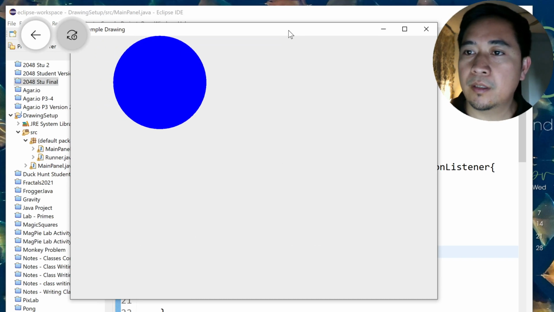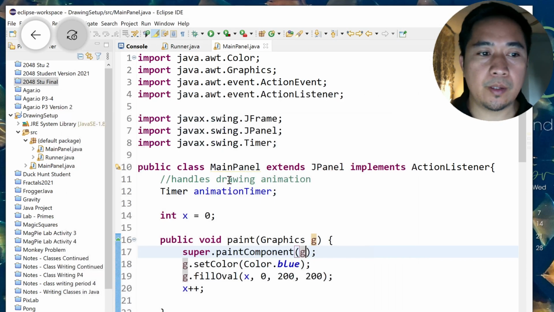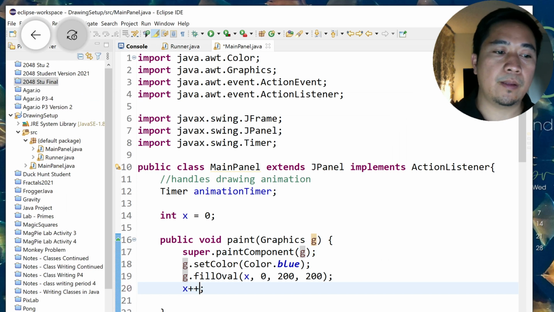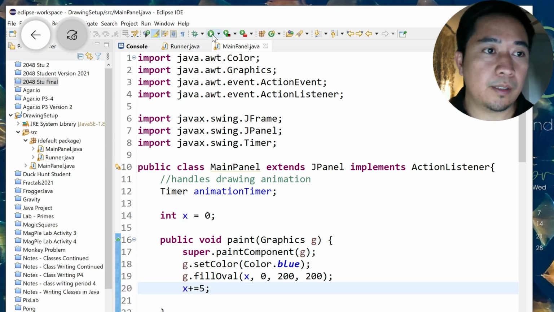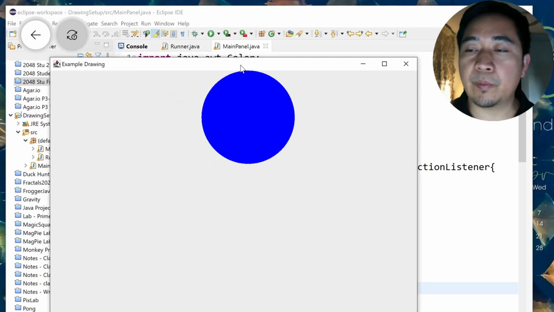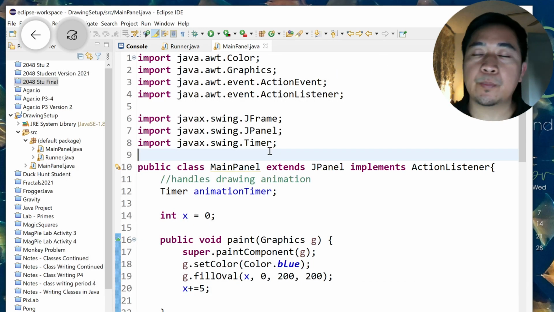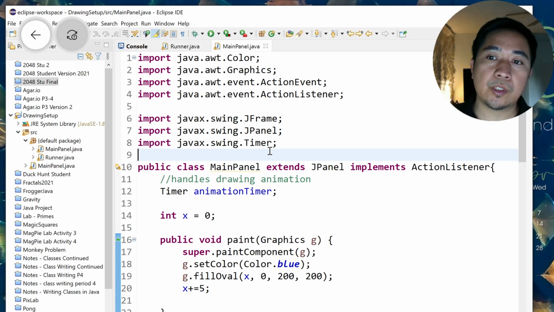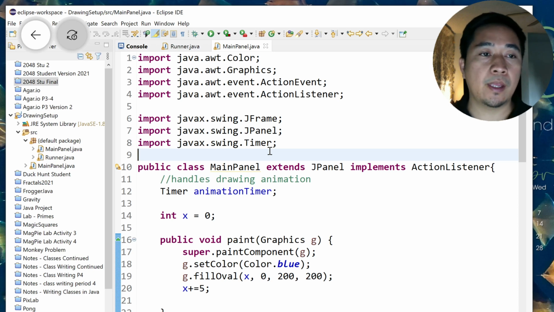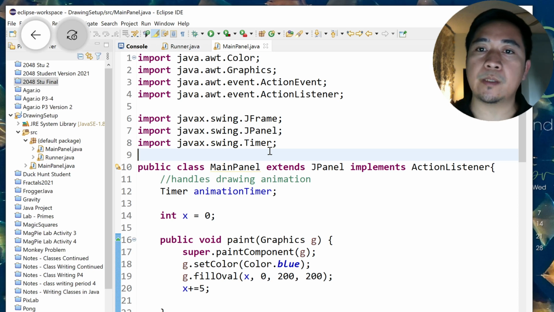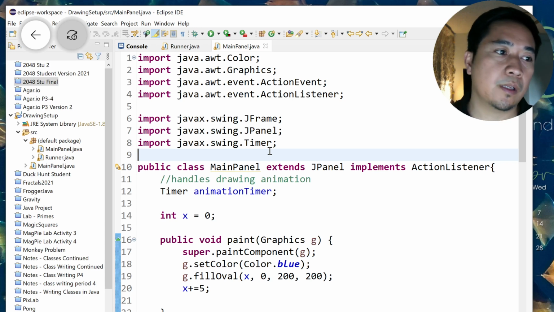So there you go. If you wanted to make this move faster, you would change the way that X is incrementing. Maybe it's incrementing by 5, for example. And so now what we have is a faster moving ball, right? Again, anything where you have simple geometric shapes drawing, you could use this setup. But of course, you're going to use object-oriented programming. Every single object that's on the screen should be represented by a class, right? And at the end of the day, you want to think in terms of hierarchy and include inheritance.